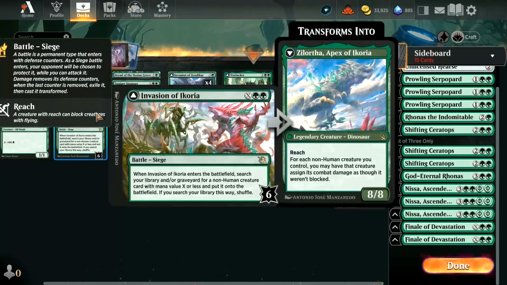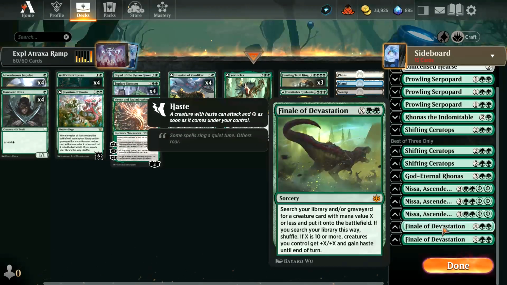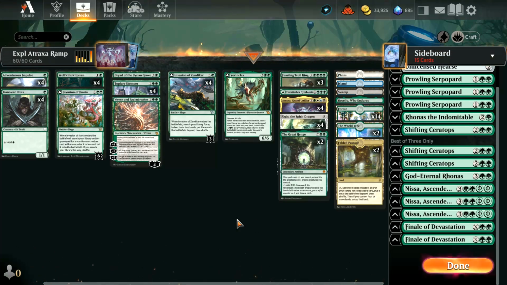Does a similar thing to Invasion of Ikoria, just without the battle on the other side. But also, if you ever get to X is 10 or more, it essentially acts as a kind of Craterhoof Behemoth effect and will also win you the game. So that is the deck. Interesting to see how it does.